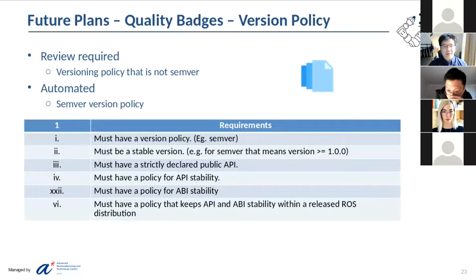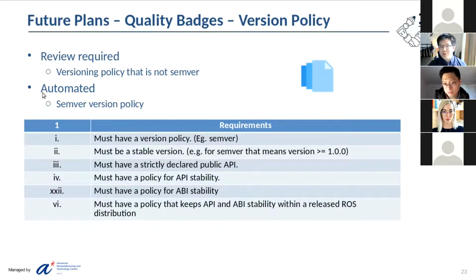In the later part, I have listed down some of the parts that we can test based on the REP 2004 metrics. This is compiled by my colleague, Beihao Yun, or you can call him Gary. We have divided all the requirements into the 7 metrics, and we have thought deeply on what can be done automatically and what can be done through review.